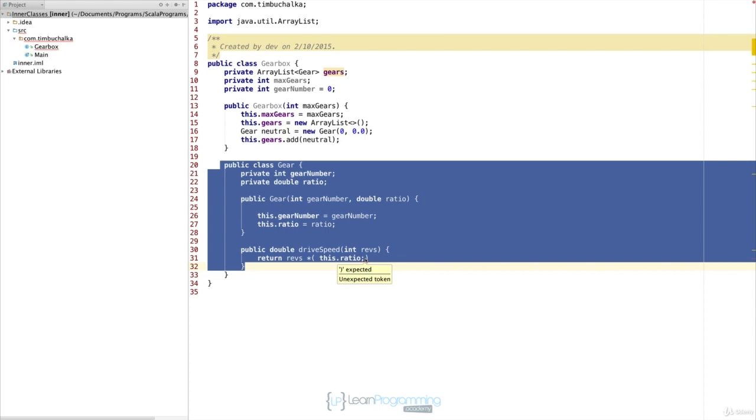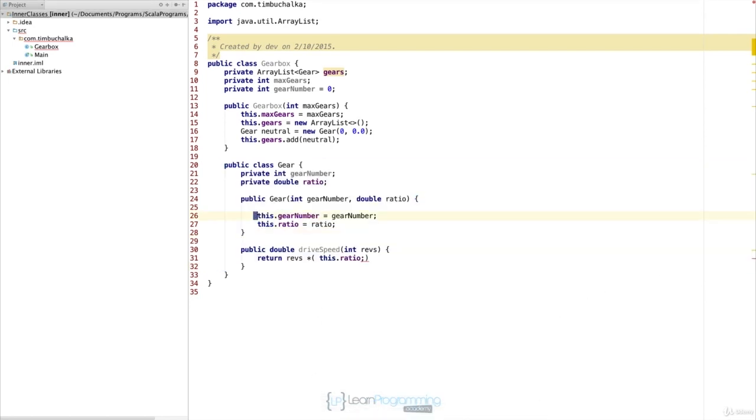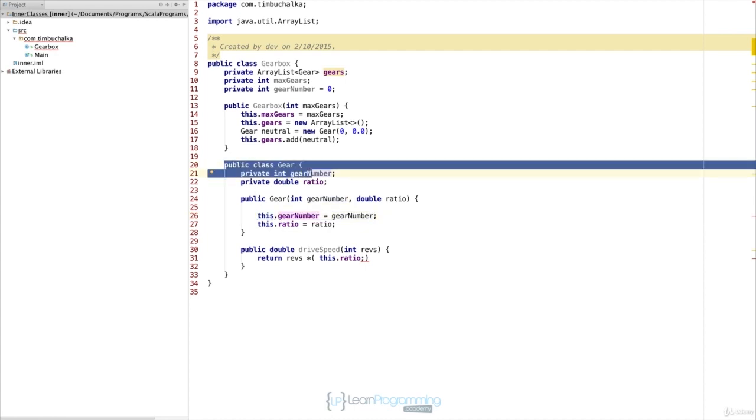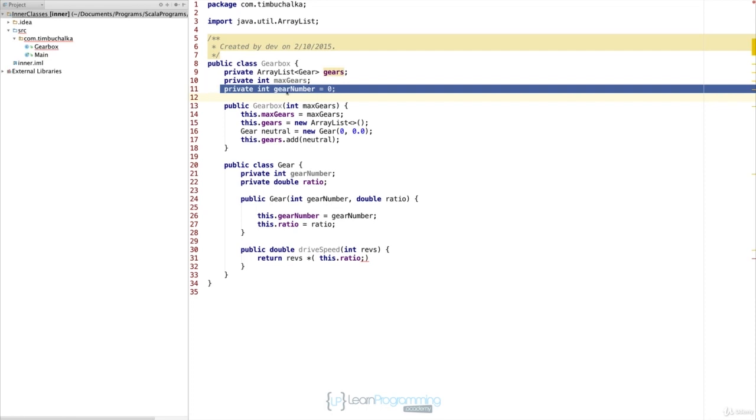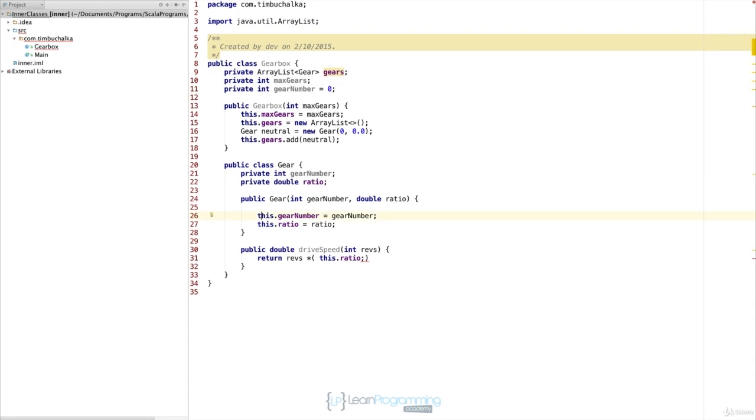Now, instances of the Gear class have access to all the methods and fields of the outer Gearbox class, even those marked as private. So notice that the use of this in the inner class refers to the inner class and not the outer one. So in other words, this.gearNumber is talking about this actual class here, the public class, so it's the inner class. It's not referring to gearNumber in this one here, because that's in a different class. That's in the top-level class, the Gearbox class. So keep that in mind, that when you're using this, particularly with inner classes, you're dealing with the class that you're currently in. In this case, we're talking about the Gear class.